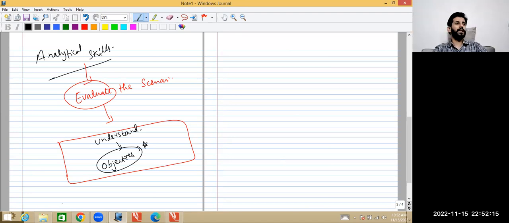Let's say, for example, there is no case study at all, since I have mentioned that it is not the topical class, it is the guidance class. For example, there is a sales area, and you are supposed to evaluate the sales. Now, what will be the objective of sales? The objective of the company would definitely be to increase the revenue. So you have to compare the revenue with the past or with the competitor, whatever data is mentioned. You will be comparing and analyzing whether the objective is being achieved or not.